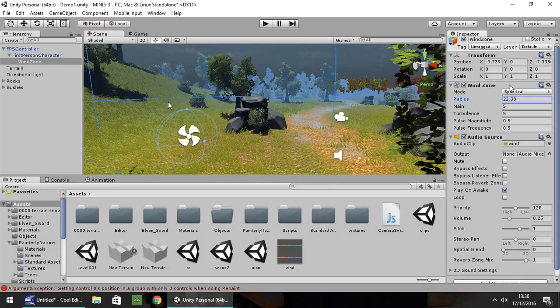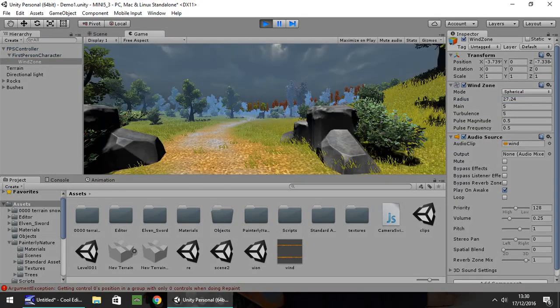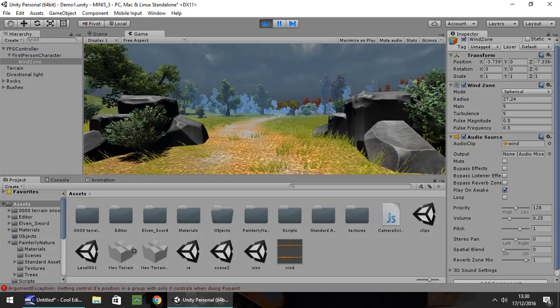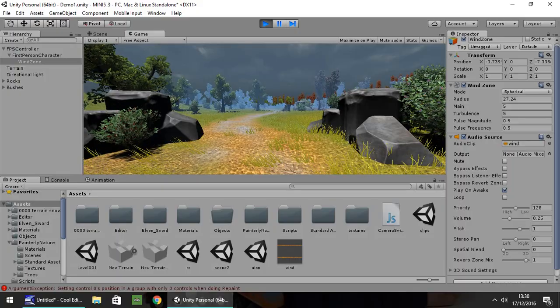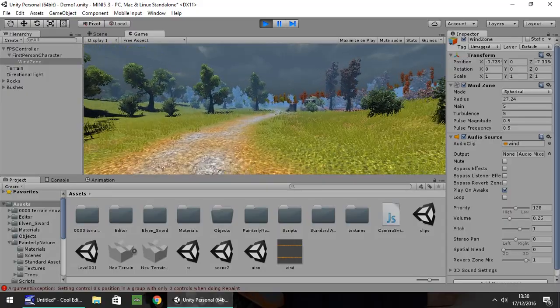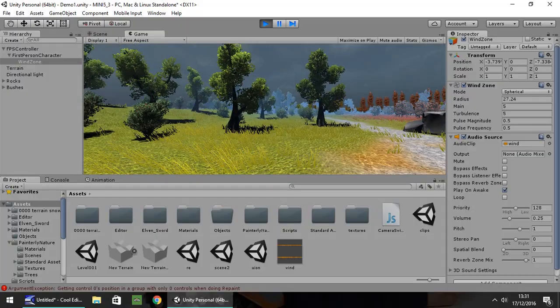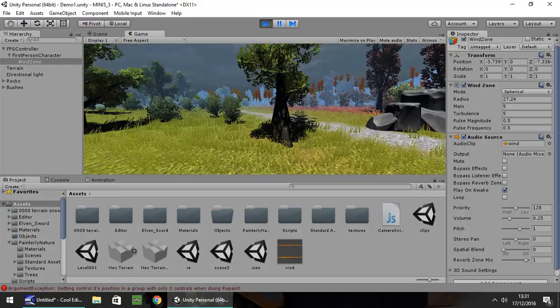As you can see, as you drag the radius out on the scene view, the foliage will kind of bend because it's being affected. It's within the radius of the wind zone. So now we've got it to 27, you can see that the trees and bushes right around us are moving quite violently. Well, not too violently, but the ones in the distance aren't. So if we move away from there and slowly move towards these trees here, the closer we get, you will see that they start reacting because we've gotten closer.